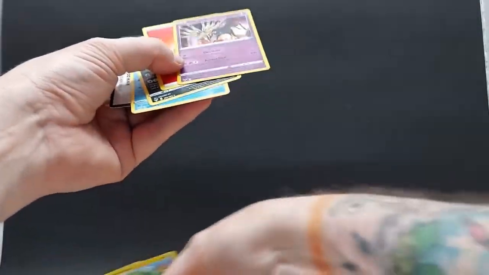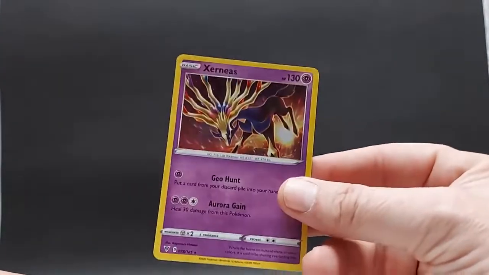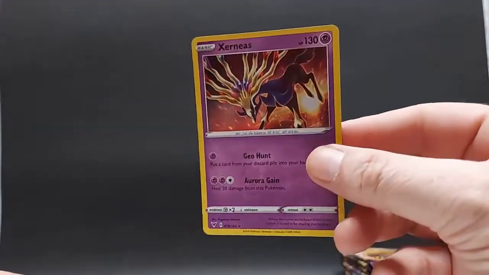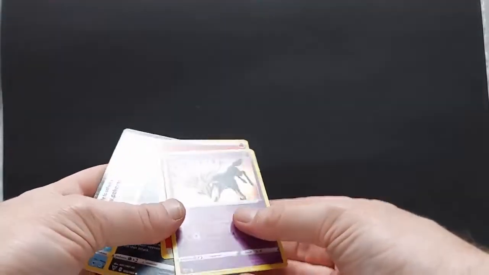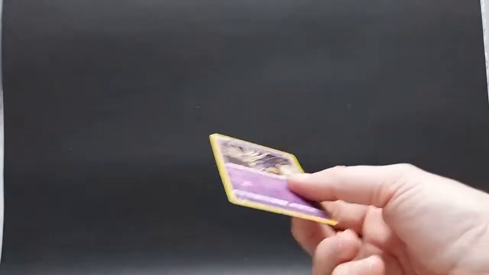It's the Xerneas. Holographic. Look at that. Oh, yeah. Oh, that's nice. We finally got us a holo. All right. We'll go ahead and sleeve that.